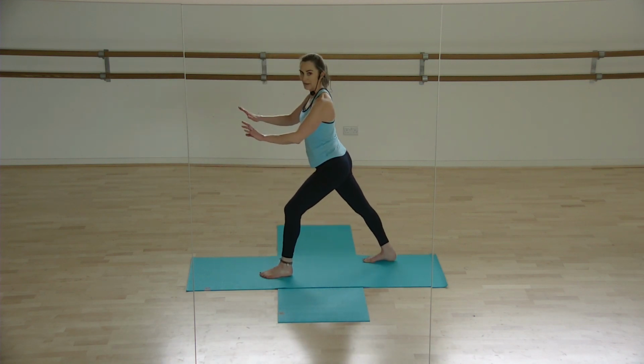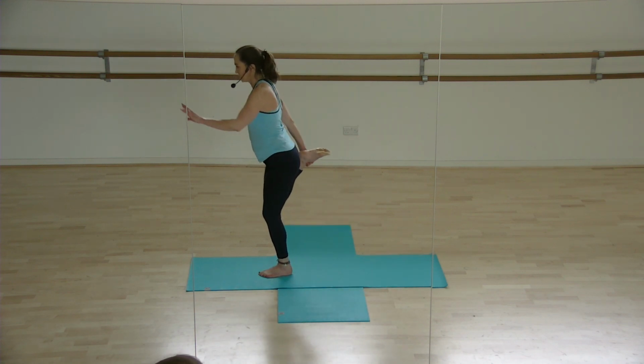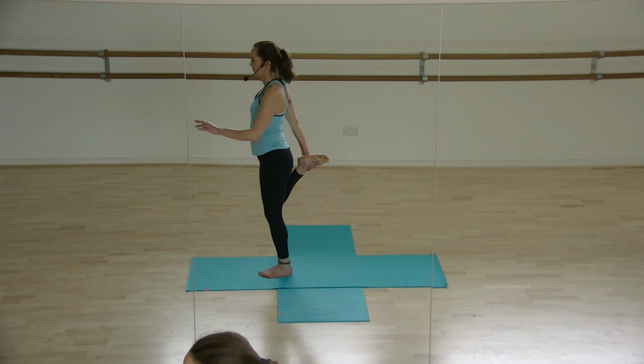Hold, heel down, lift into your center. Hold, hold, hold. Breathe, breathe, breathe. Feel that length going through your calf. Now come into that quad stretch. Knees together, push your hips forward, lengthen through the front of your thigh. Push your kneecap down. Keep working your shoulders down.